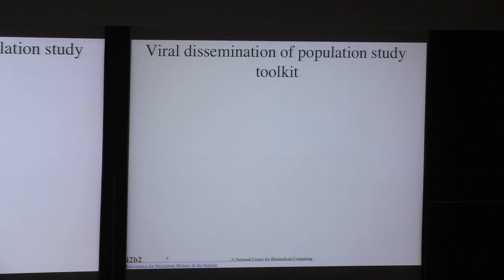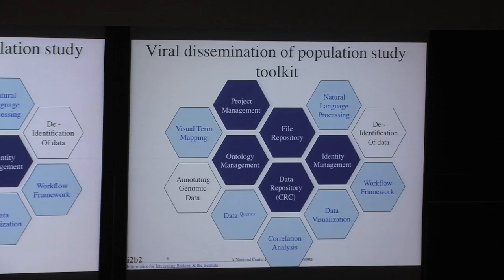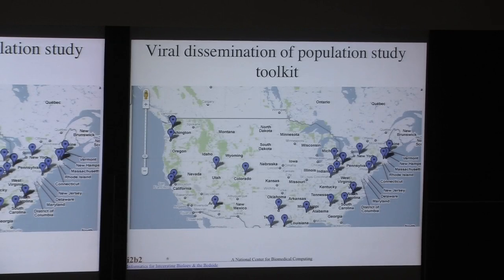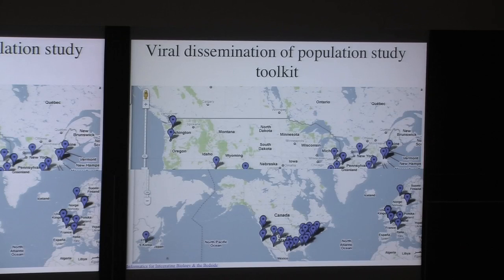So this toolkit that we've developed has multiple software components, and you should not care about those except to know that it's free and open source, and it's been adopted by 60 academic health centers across the United States, major ones, and, this is out of date now, 12 academic health centers across the world, because everybody's trying to understand what's going on in their patient populations and how to study them.